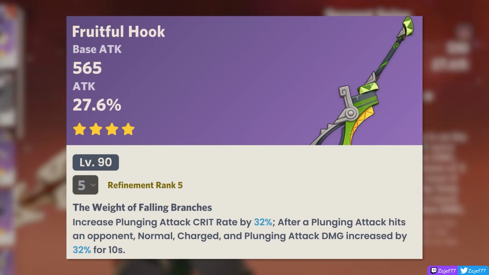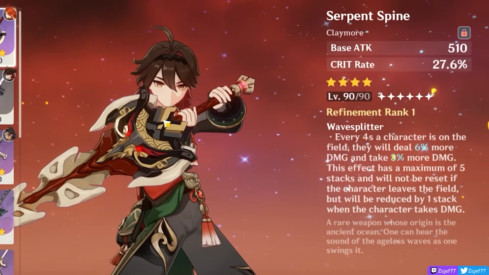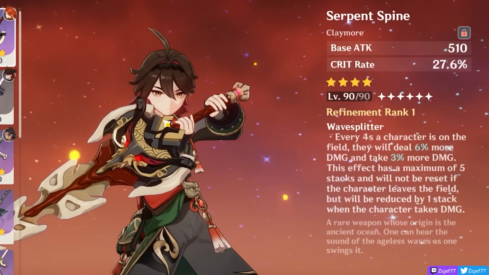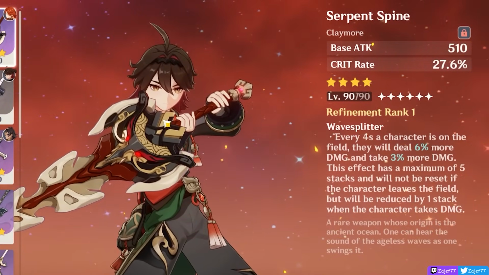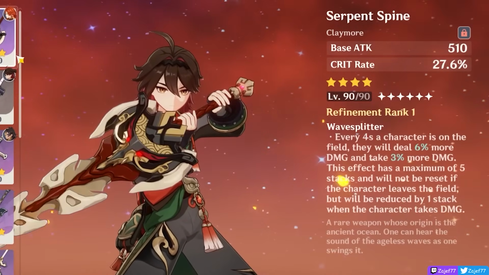Well, the trigger condition for Fruitful Hook is hitting an opponent with a plunge attack. That means that the first plunge attack isn't buffed. Similarly, it only provides plunge crit rate and damage percent, which means that the burst also isn't buffed. Serpent Spine, on the other hand, starts with all of its buffs, assuming you have it pre-stacked. Because of that, a fully stacked Serpent Spine versus Fruitful Hook, they both generally tend to perform relatively similarly. But Fruitful Hook has the upside of not increasing incoming damage and not requiring you to wait to pre-stack it.